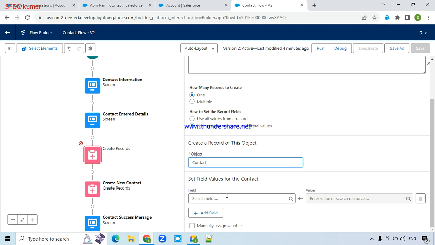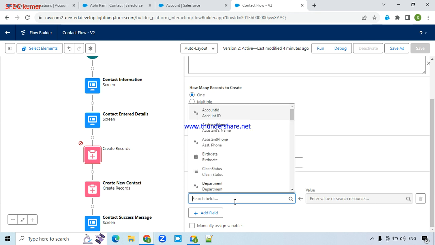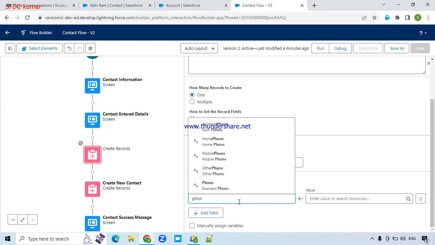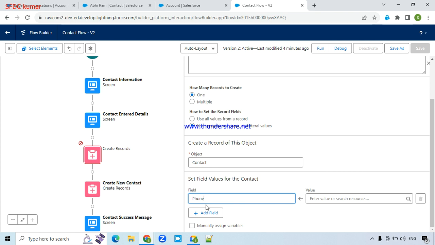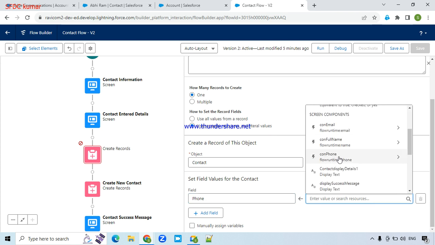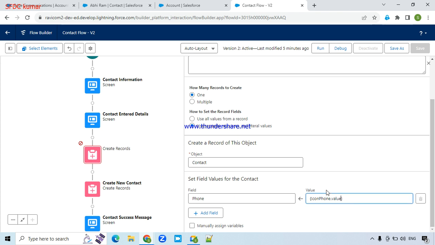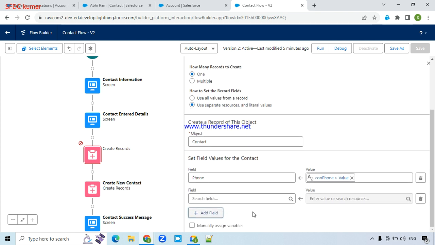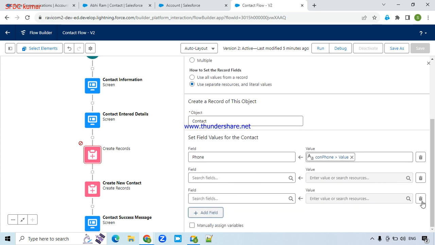After this, contact here displays by default one field. Which field's data you want to map? I want to map it to phone, so you can select phone. This side is the contact object fields. This side is which value you need to map to it. Here we are already taking some variables, this is contact phone in this value. Like this, one by one field. How many fields you want? Just click on add. Like this, so many fields we can add here.